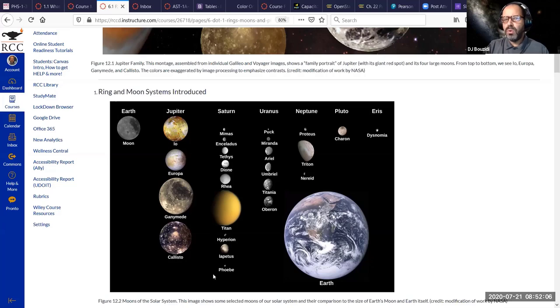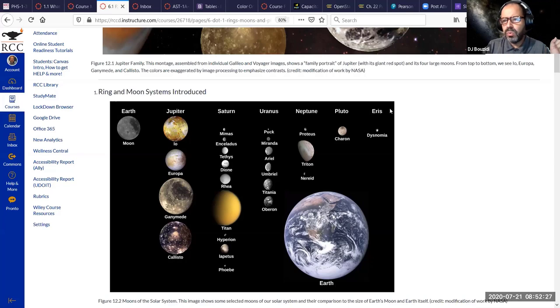These are not all the moons, by the way, for Saturn or even Jupiter. You have some 70 moons out there for at least Jupiter, and a similar, slightly smaller number, almost 60-something, for Saturn. So these are not by far all of the moons. For example, Charon in here, which is the moon of Pluto, is not the only moon. We know that it has four more moons, for a total of five moons.